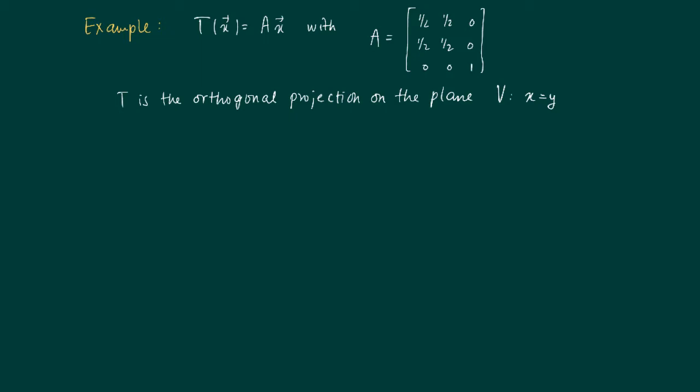So we can make a picture. We draw the axes, x, y, and z, 3 axes in R3. Then V is basically the plane that we will sketch in blue. So V is the plane through the z-axis, and we try to sketch all elements in our R3 with equal x and y coordinates.